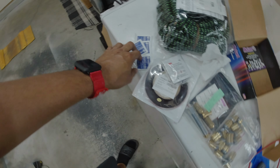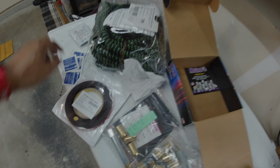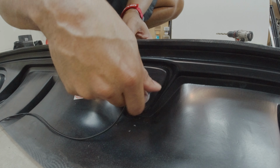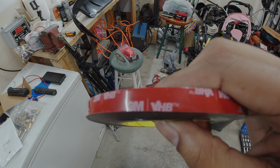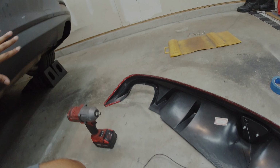So let me take my alcohol, clean up both surfaces. After that dries, I'm going to wipe both surfaces with the adhesion promoter, and then I will apply my 3M VHB tape on the splitter. So what we're going to do now is find the midpoint of the splitter, the midpoint of the bumper, get it taped up, and see if we can get it to stick.